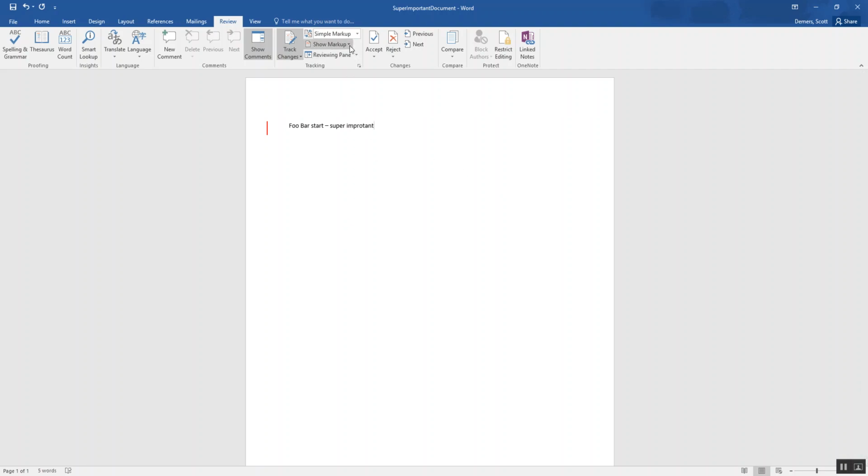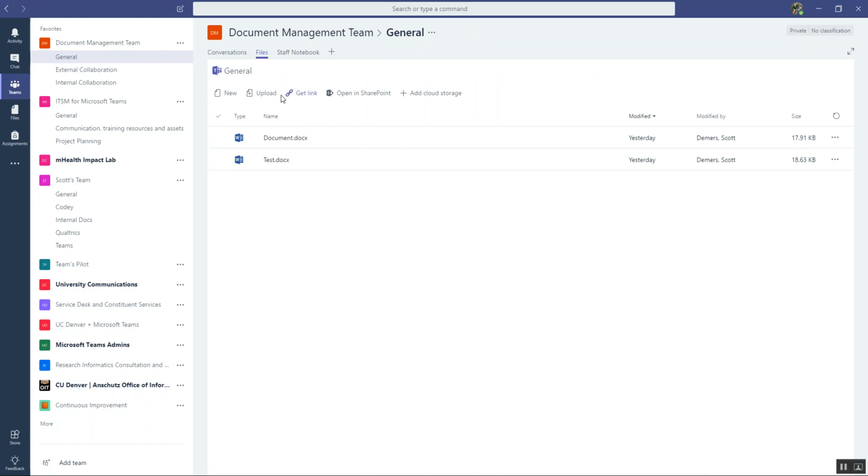The way that you can see different kinds of tracking, you would go to show markup, and you can say simple markup, all markup, or no markup. And so all markup shows you more of the tracking text. Simple markup just shows you some basic things about the document being tracked. So I'm just going to keep it simple for now. Not going to do much with it. And then I'm going to upload it into my team.